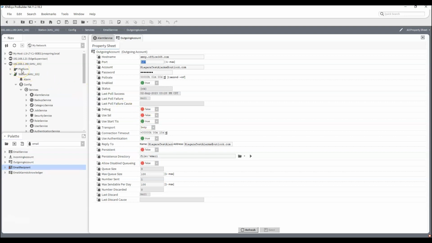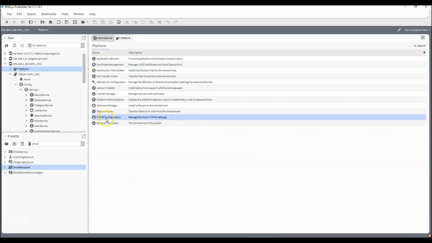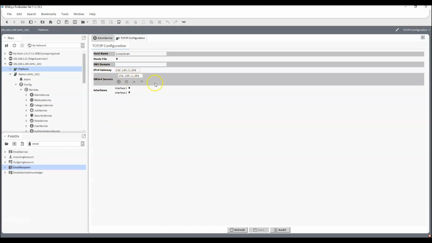Four, go to the platform again, back to TCP/IP configuration, and make sure that we have our gateway and DNS servers that we need. Also, you'll want to check with the IT department if you're going with an IT department. You'll want to make sure that whatever IP address they have and SMTP relay they're using, everything is there.